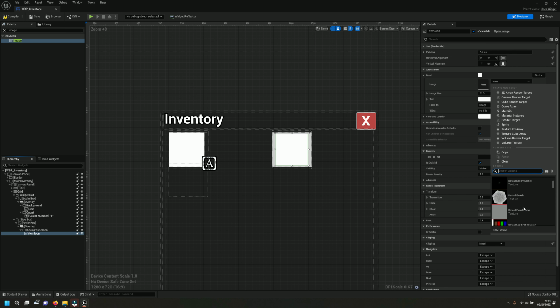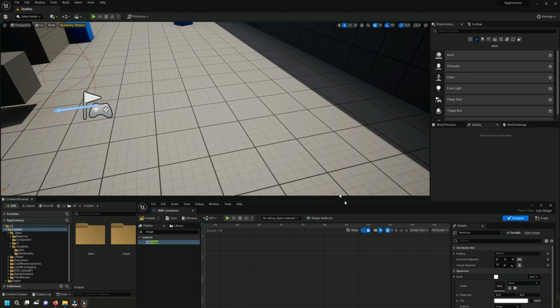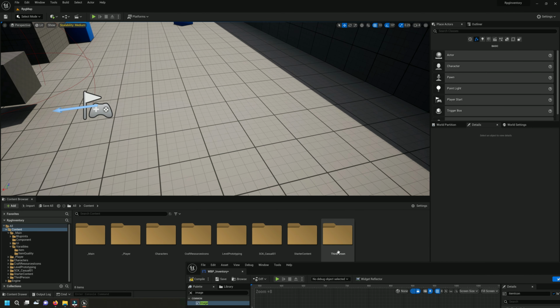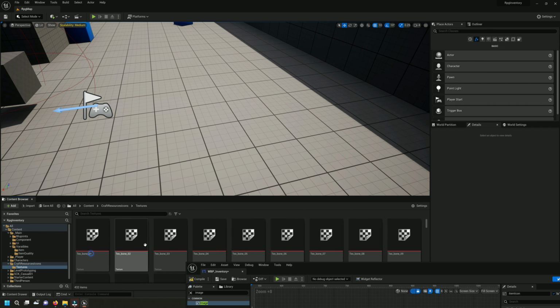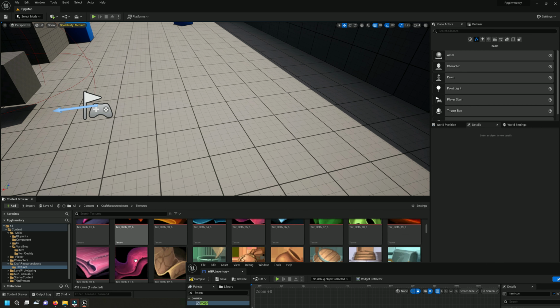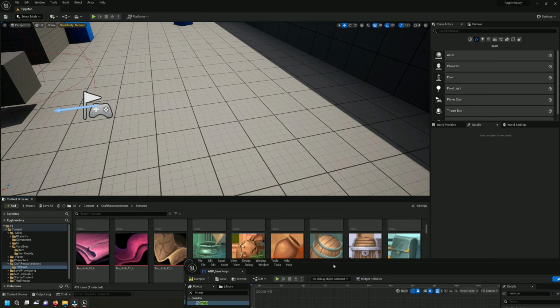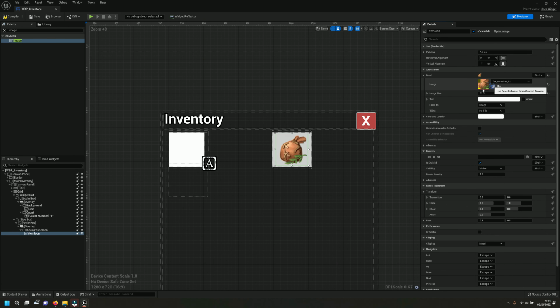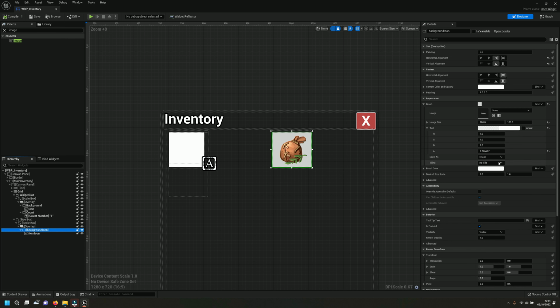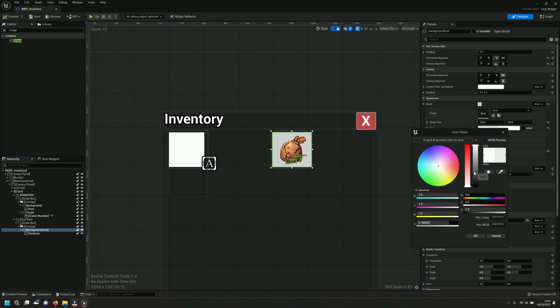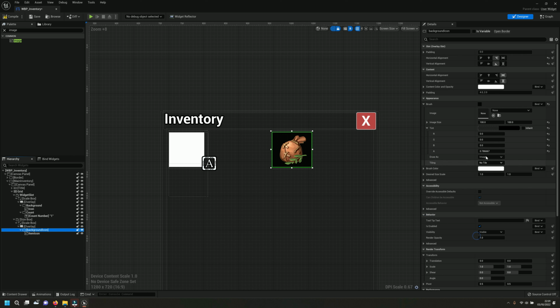Remember, we have a lot of icons that we can use. For some reason, I cannot find any one of those. So I'm just gonna go in here, craft resources, textures. I'm just gonna get any one of those, at least one that makes sense. There you go, that. And then I'm gonna set the icon here. There we go. So we got the icon there. Nice. Okay. The background, I am just gonna make sure is maybe a little gray color or something like this. And let's add some opacity effect.